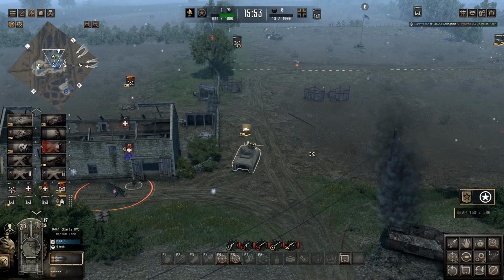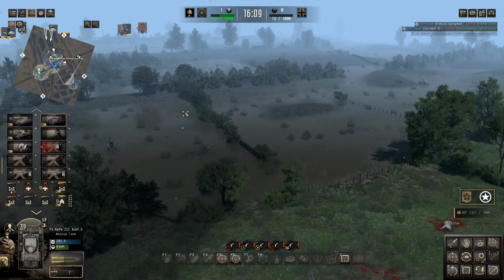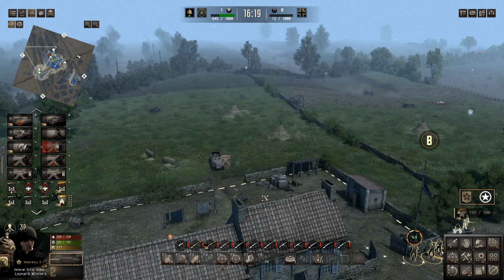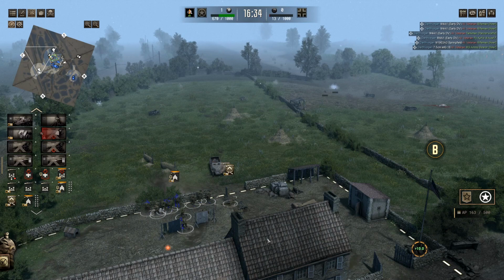Alright, I got two more coming up over here. You guys get down. Alright, where's my other panzer at? It's over here. Okay. Up here. Alright. Alright, this guy's taking that back, right? Okay. Let's get two of these guys on the MG. Get down. Get down.